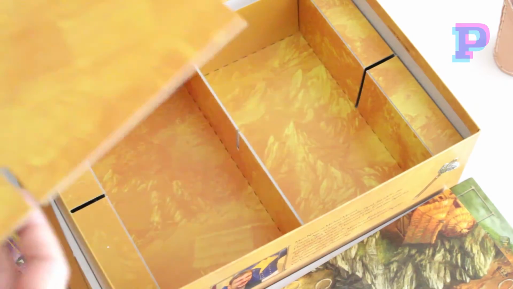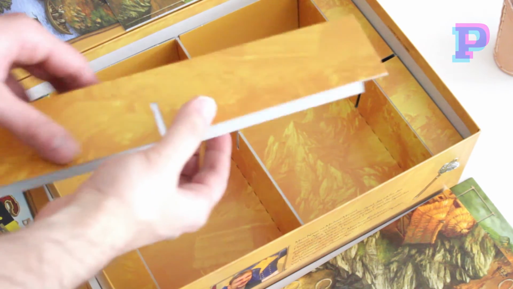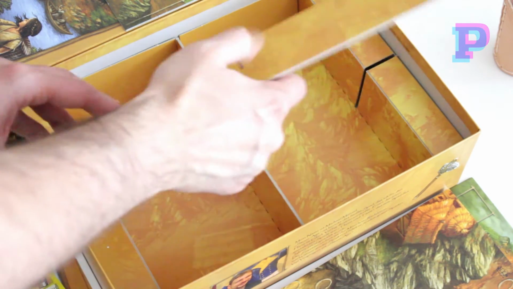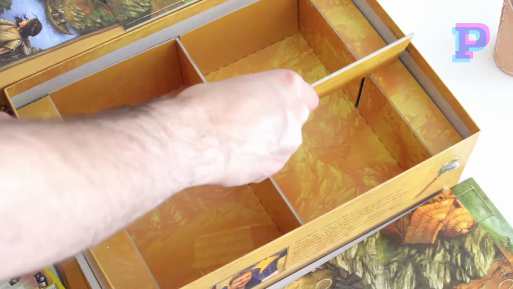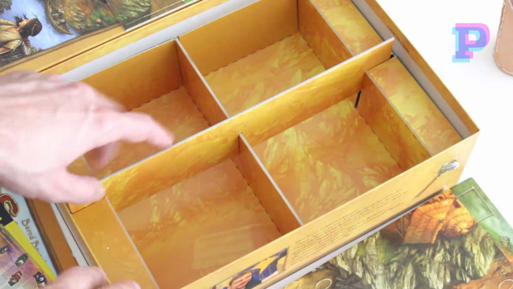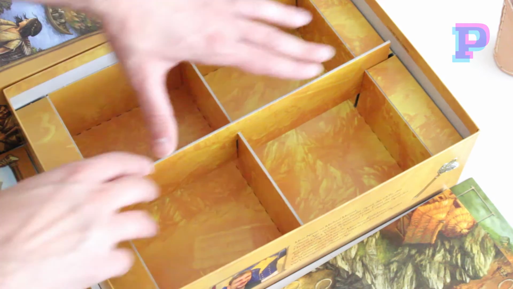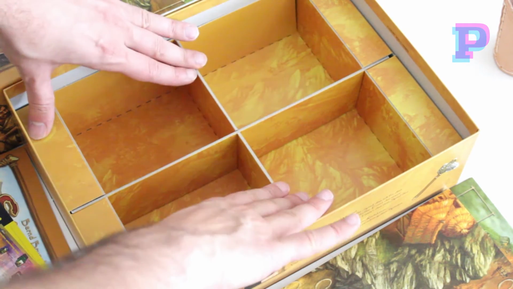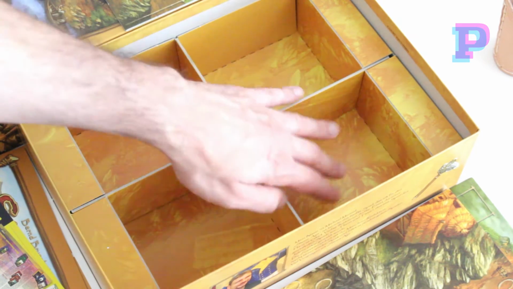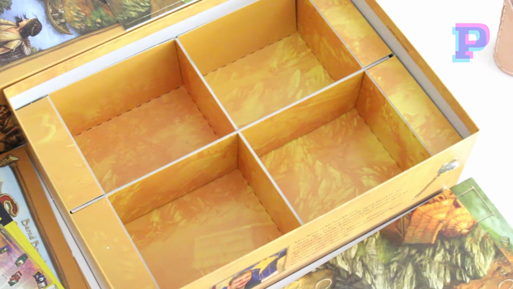So we're gonna use this separator and we're gonna place it on the bottom of the box. You just fold it like this, and then you can place it here, and you get a separator to easily store all the components. So it's actually a very nicely developed box. So you get these 4 spaces where you can place everything in the box.